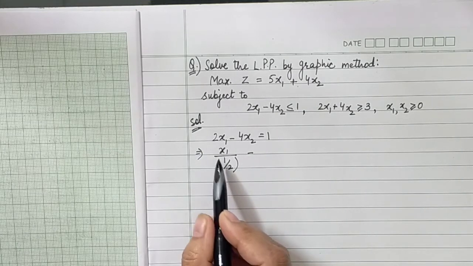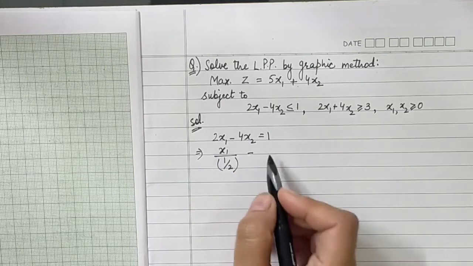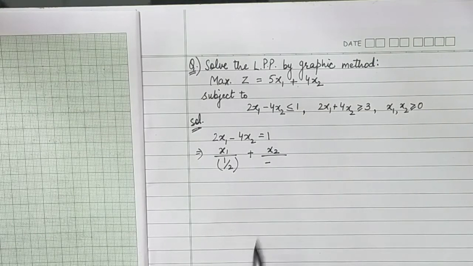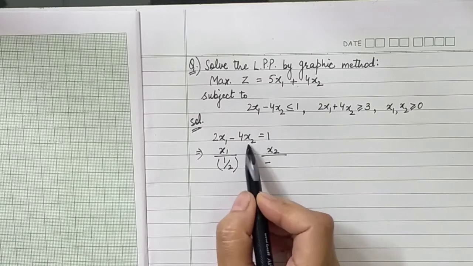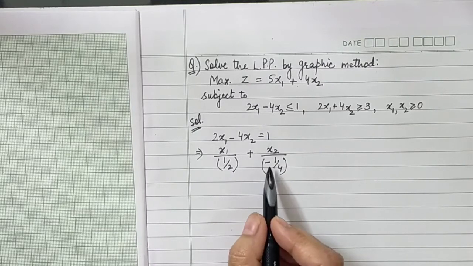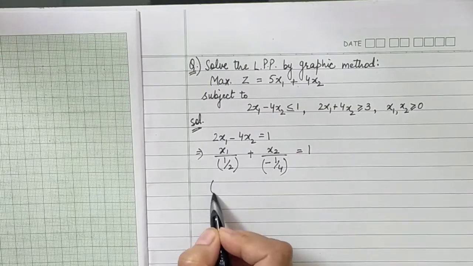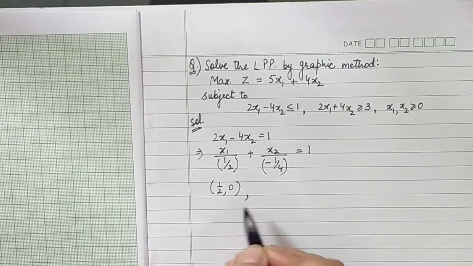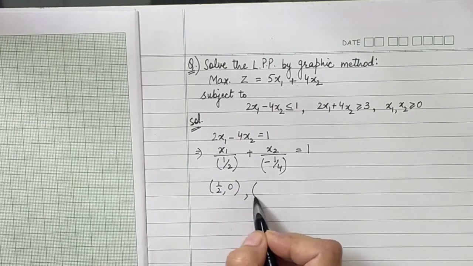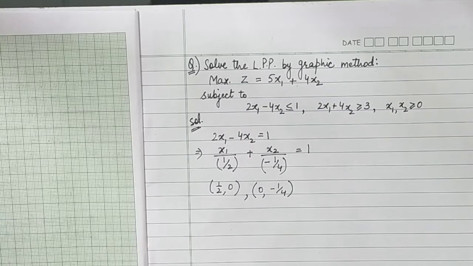आप देखो अगर इसको solve करते हो, x1 whole divided by 1 by 2, this is nothing else but 2x1 upon 1, that is 2x1, minus can be written as x2 divided by, because plus minus is minus. अब इसके नीचे क्या है 1 और whole divided by 4, so that will be 4. Denominator goes to numerator, so that will be 1. So this gives you the easy points 1 by 2 comma 0, because x1 के नीचे 1 by 2 है तो पॉइंट x1 एक्सिस के ऊपर लाई करेगा, और ये x2 के नीचे है तो ये जो पॉइंट होगा ये x2 पे लाई करेगा. So this is the easy method of solving.